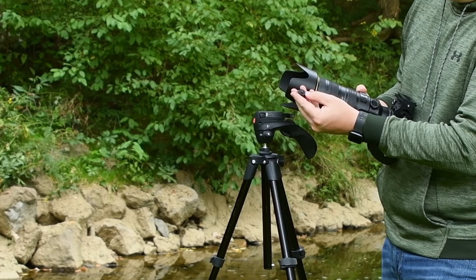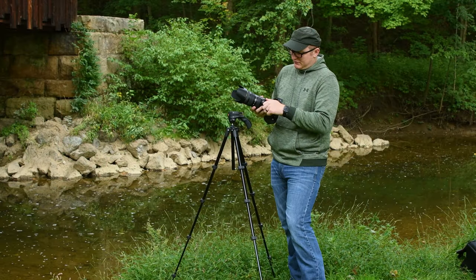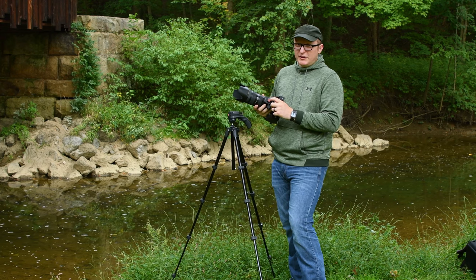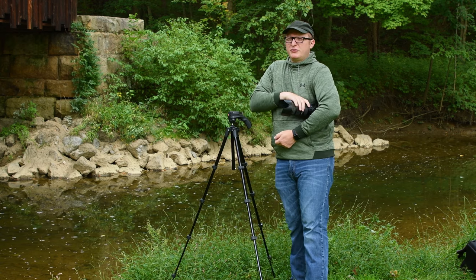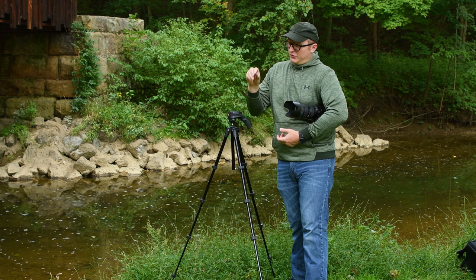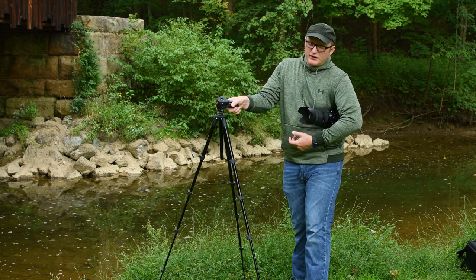It has a little piece of rubber on the bottom, so whenever you screw it into your camera it doesn't mar up anything, which is nice. Another thing is: don't lose these buttons. They are expensive — I think they're on Amazon for $30 or $40 just for three. So whenever you're done with the tripod, I always take the button off, put it in the top, and close this clamp so that it can't fall out accidentally.